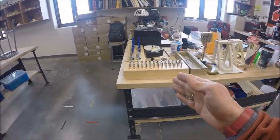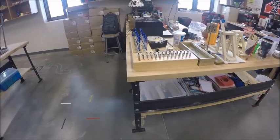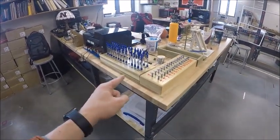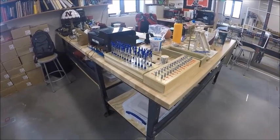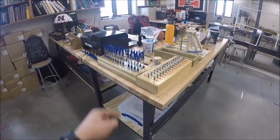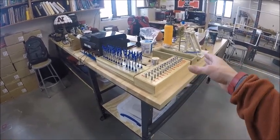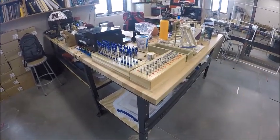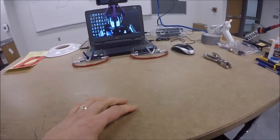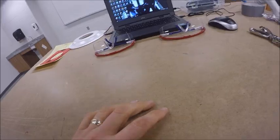In my room, they're right here in the holder next to the solder. If you need a pen, right at the beginning, they're once again right over here in the holder, and they are marked with a number for your station. So the pens are right here, test batteries are right here, solder's right here on the corner of my teacher desk in my room. You're going to need a variety of tools.